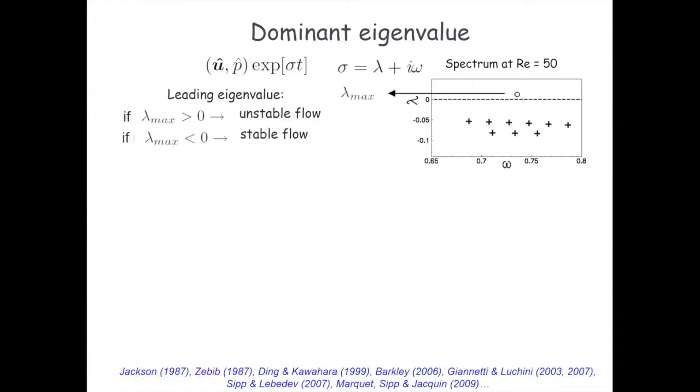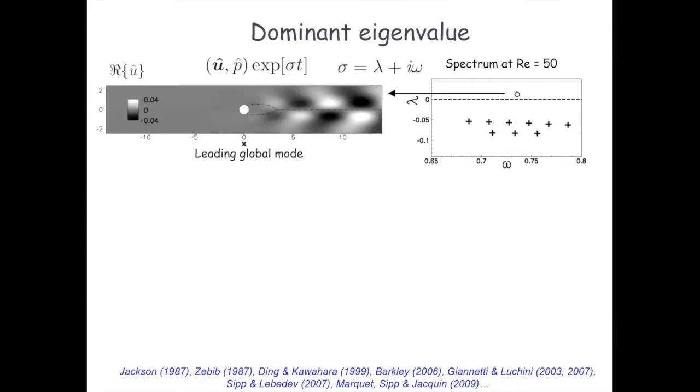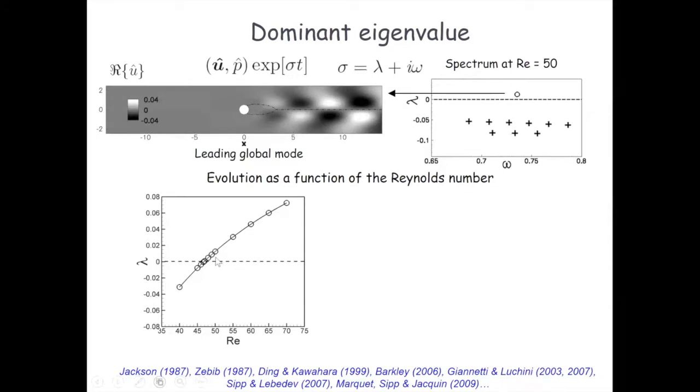If you look at it, it is associated to a leading unstable global mode, which has alternated regions of high and low velocity, which are reminiscent of a von Karman vortex street. Now you can look at the evolution of the growth rate as a function of Reynolds number, and that's a very nice way to identify the threshold. You see at around 46, 47 that the growth rate goes from negative to positive, which is why it's a supercritical bifurcation, and Hopf just because the imaginary part of the generalized eigenvalue is not zero. So you're stable in that region and unstable there. I know everything of this is simple, but I just wanted to recap briefly.